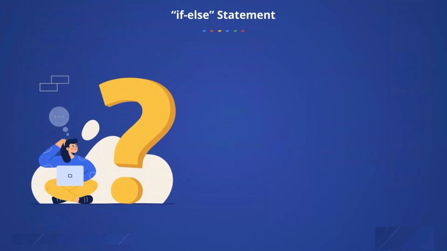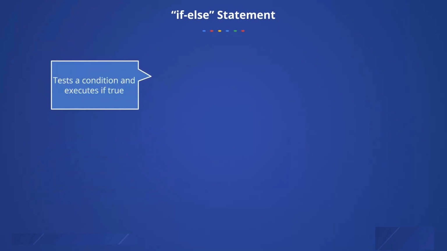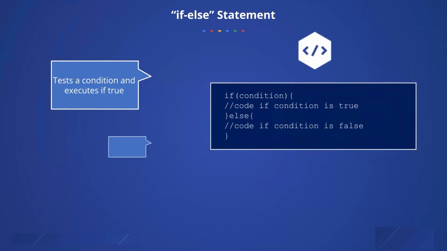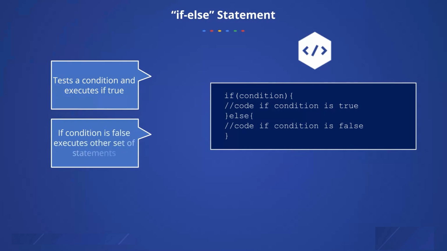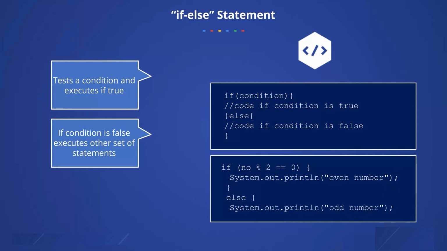Now, how to solve this? That is where our if else comes in. If else helps you not only say what statement to execute when the condition is satisfied, but also execute another set of statements when the condition does not meet the criteria. Like let's take an even number, odd number scenario. When a number is even, you can put in the condition if a number percentage 2 equal to 0, you can say it is an even number. If it is not, then in the else you can write it is an odd number.